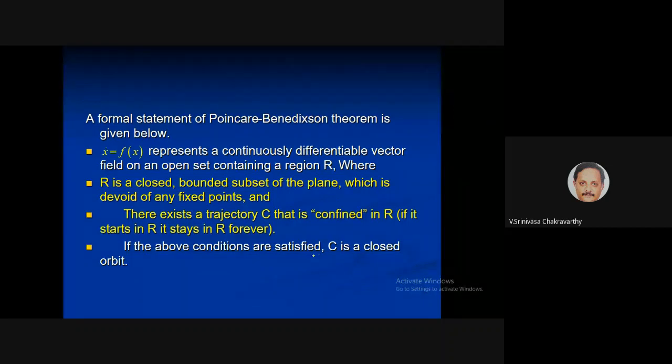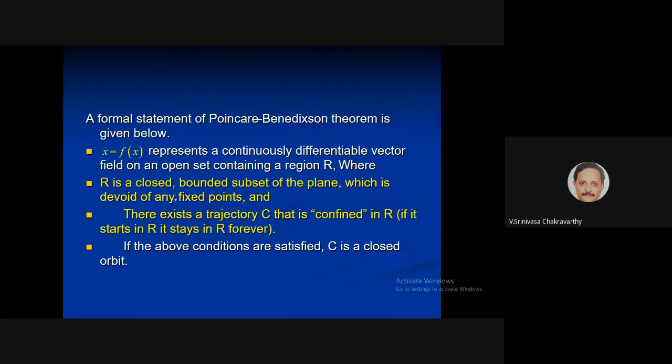Based on that basic property of a limit cycle, this theorem says the following. Here we are looking at a more vector representation. X here is two-dimensional, and f of x is just a combination of both the small f and small g. If you have a system like that, I also assume that these two functions f and g are continuously differentiable. What that means is they have a derivative everywhere, and the derivative is continuous. So that is a condition.